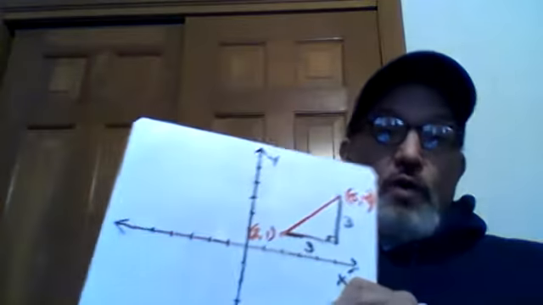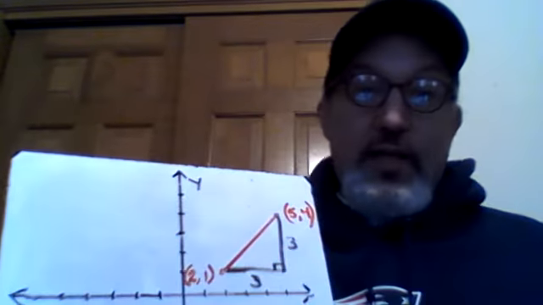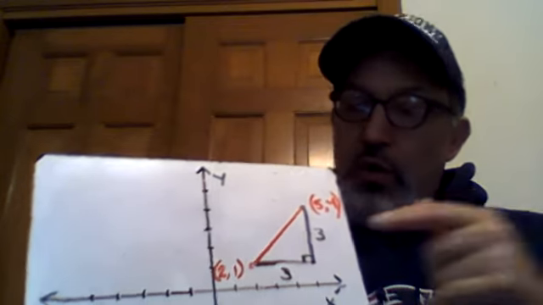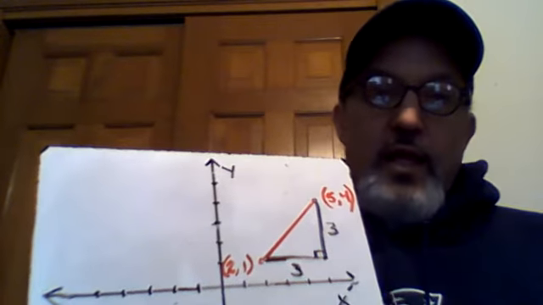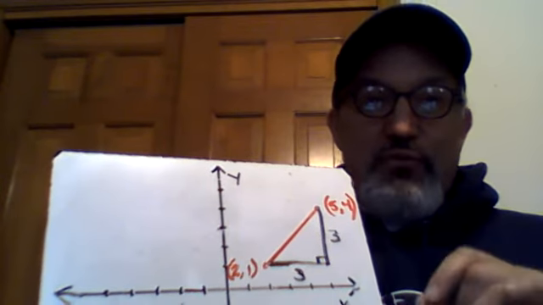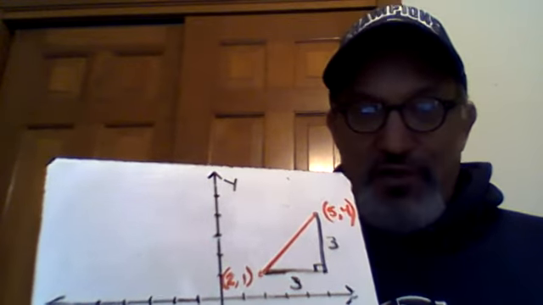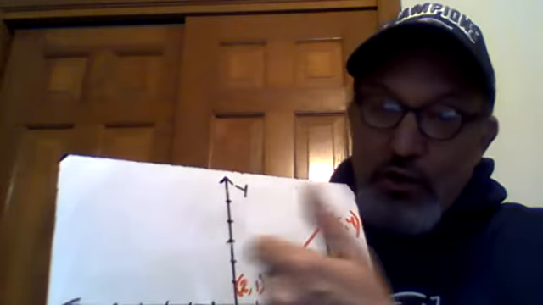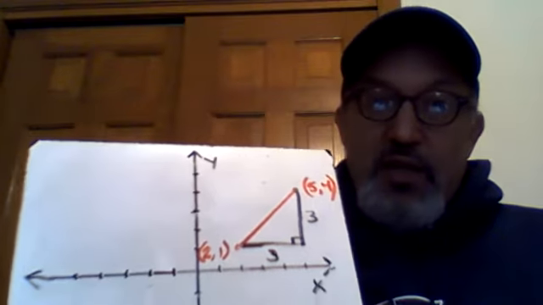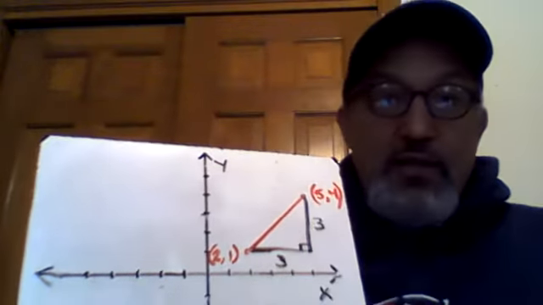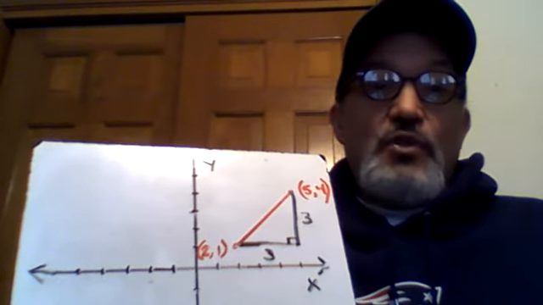What we have here is an isosceles right triangle. The 2 legs are the same length, so it's an isosceles right triangle. You should know that the length of that hypotenuse is 3 times the square root of 2 units. We covered that in a previous video. This right triangle, because it's isosceles, can be considered half of a square. And this red line segment we're trying to find is the diagonal of a square.